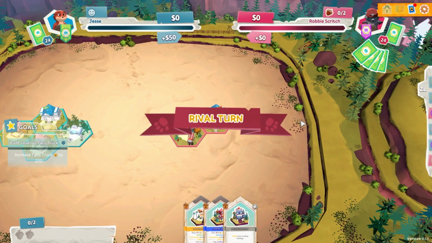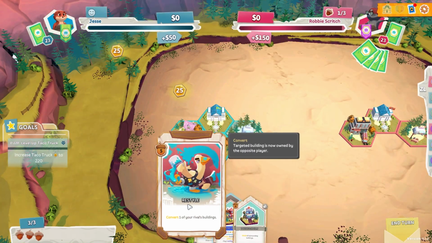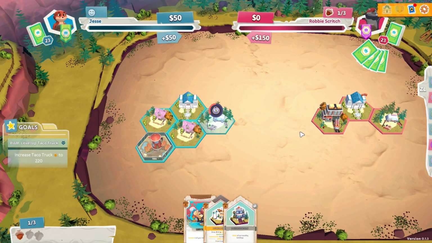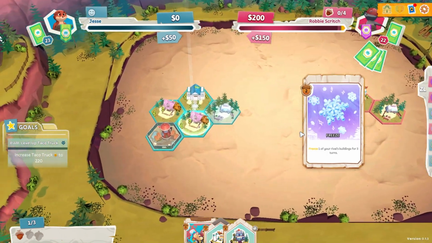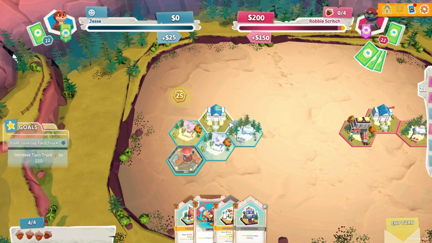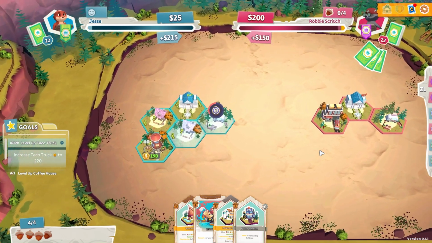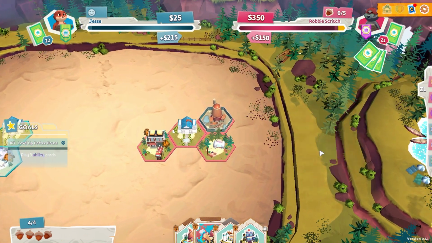Three turns, that's frozen. Oh man, he built a taco truck of his own. He's stealing money and freezing my buildings. Come on, we gotta get him back somehow. I don't even have a card I can play. Oh no! It destroys it after it's frozen?